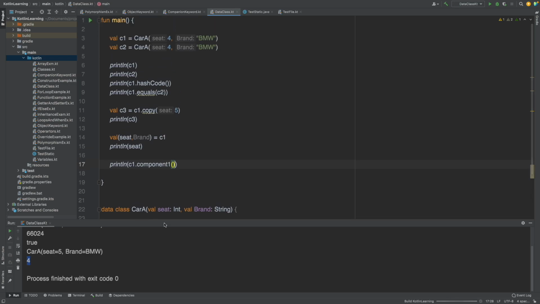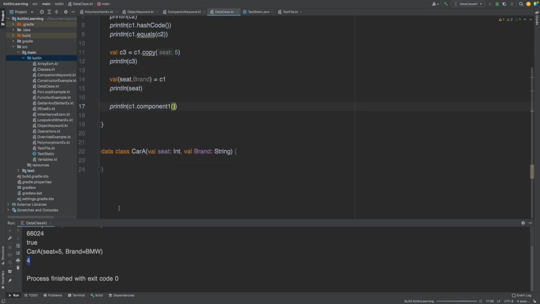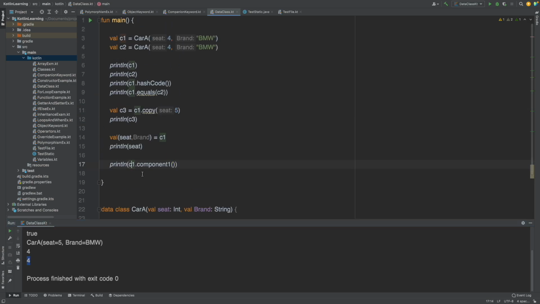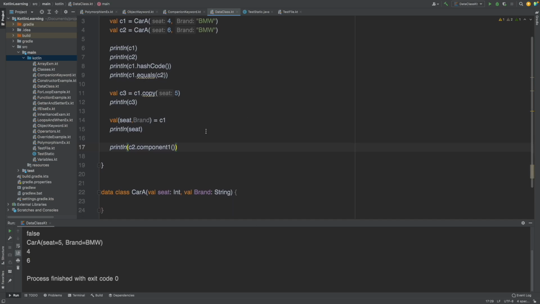Let's print it. You will see, yeah, this is 4. So this is component 1 of c1. Also, if you want to check, make it like 6 here, and let's try c2 dot component 1. Let's run it, and you will see it will print 6. So this is how you can also call the components.